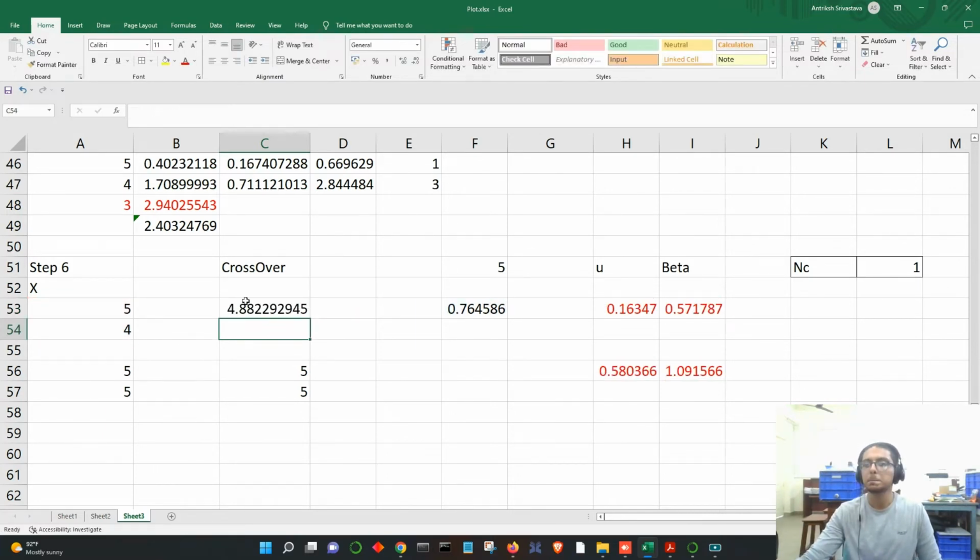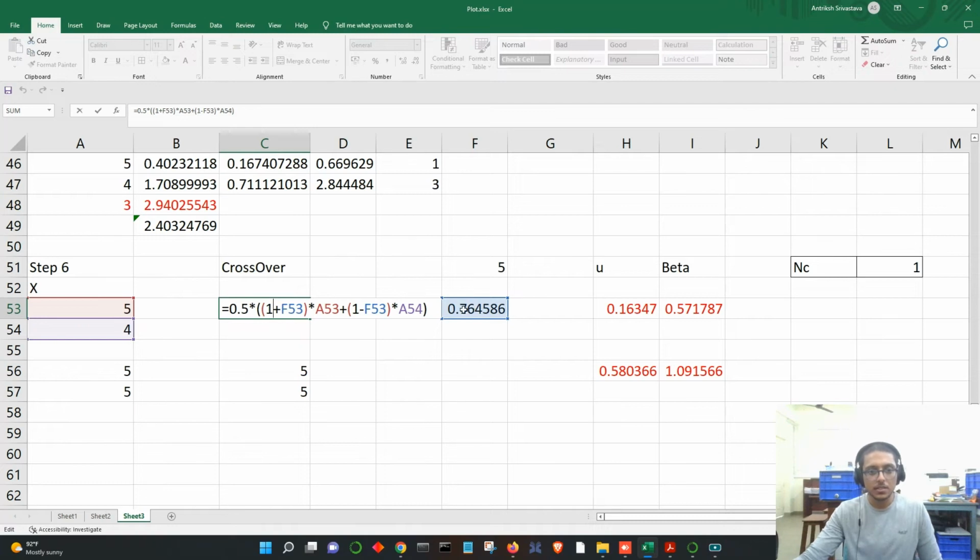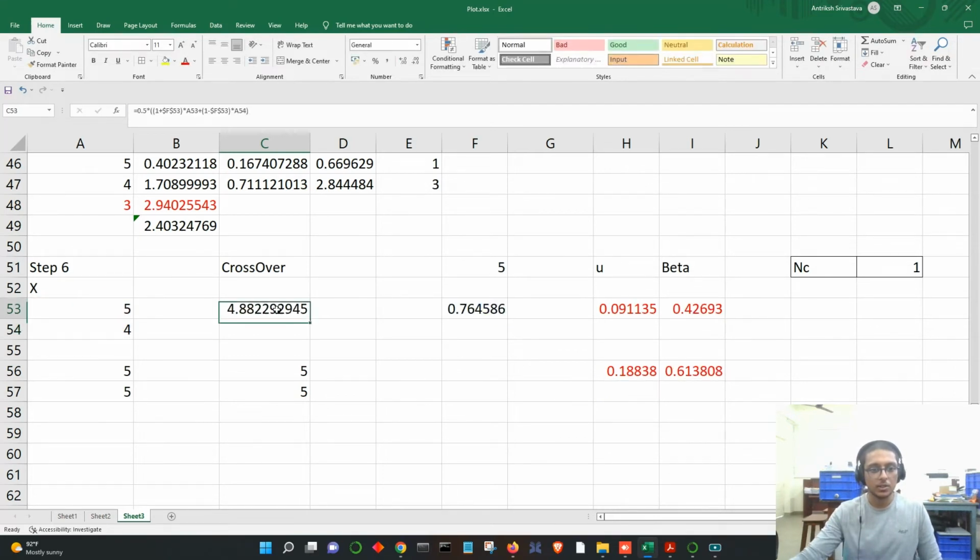Is this clear? Let me put some dollar signs so that when I copy paste this here, it doesn't change.